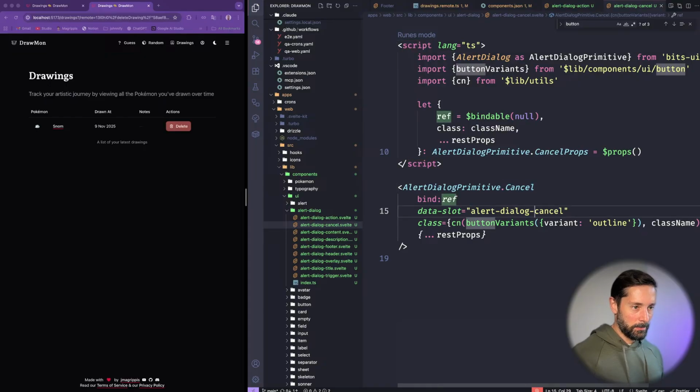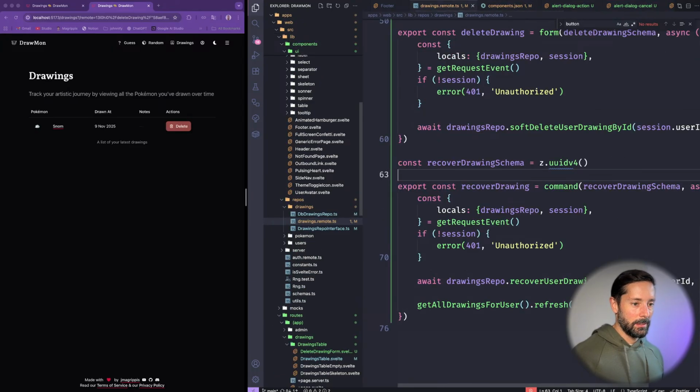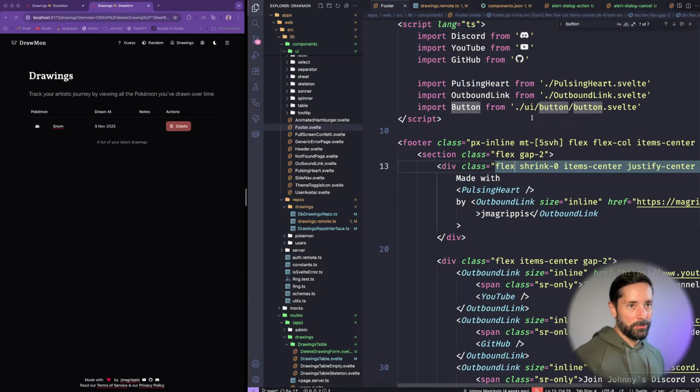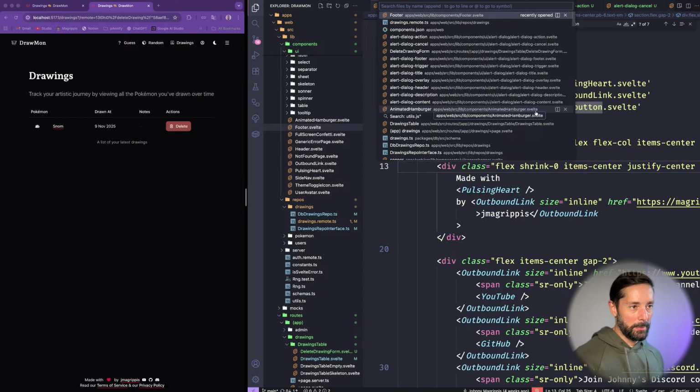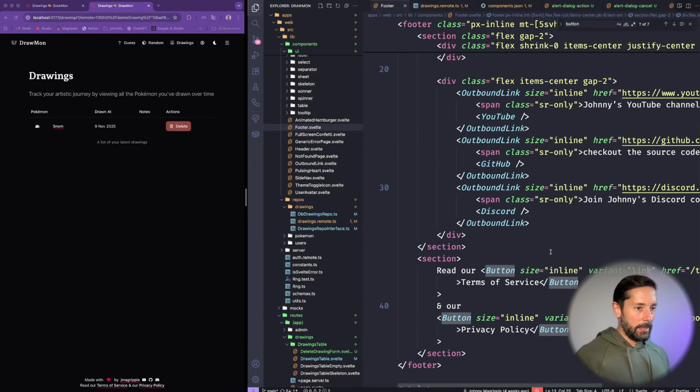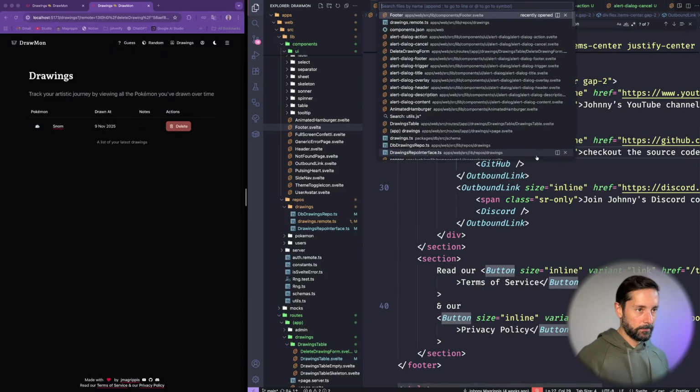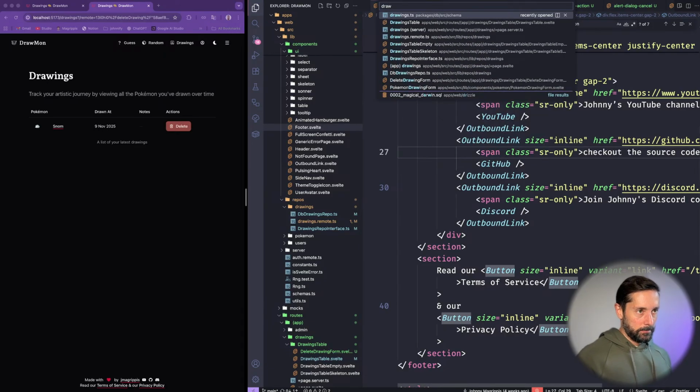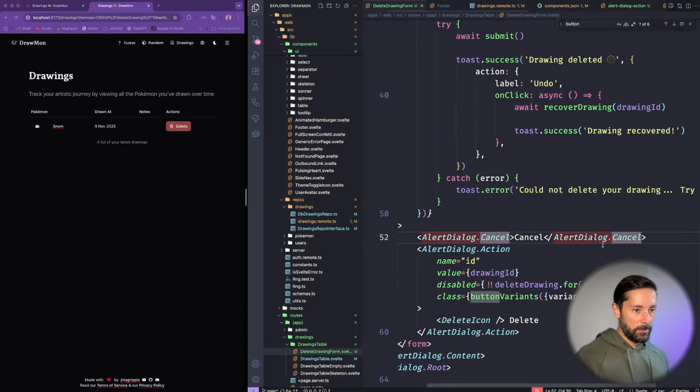So this should be of type... No, should it be of type button? Maybe yes, maybe not. Unclear. By default, SvelteCN makes buttons and form buttons like submit buttons, but I just want to be, is this inside a form? Then it should be automatically a button. Yeah. So we did it the way SvelteCN wants us to, but I'm not sure if I like it more. So let's have a look at it again.